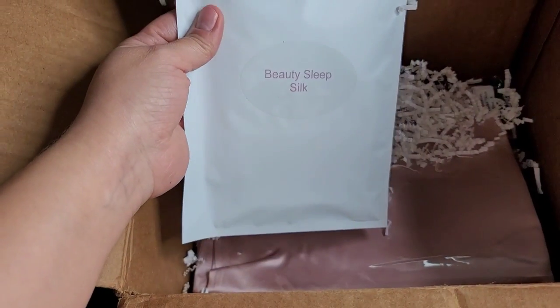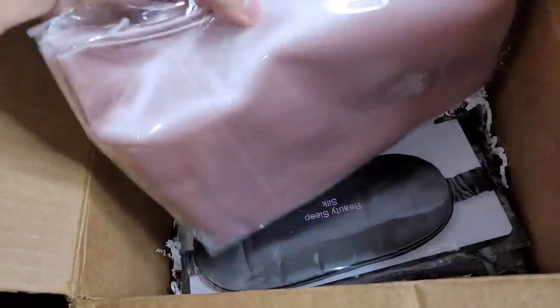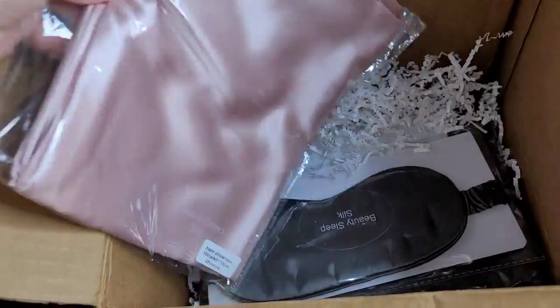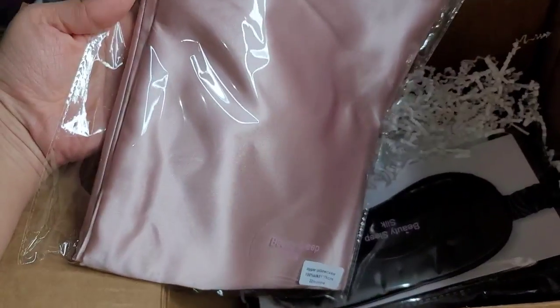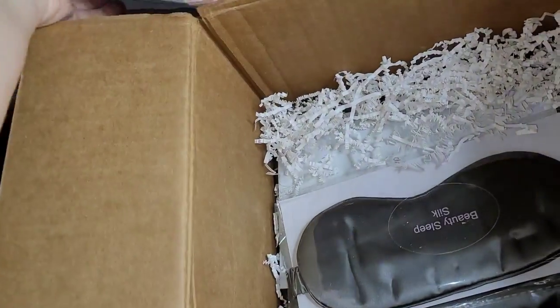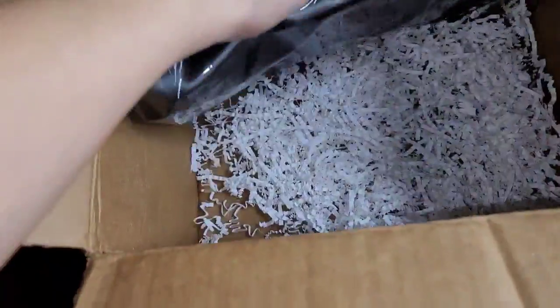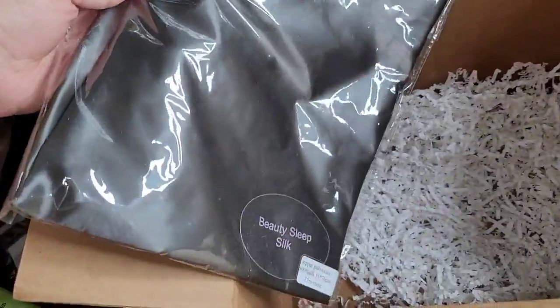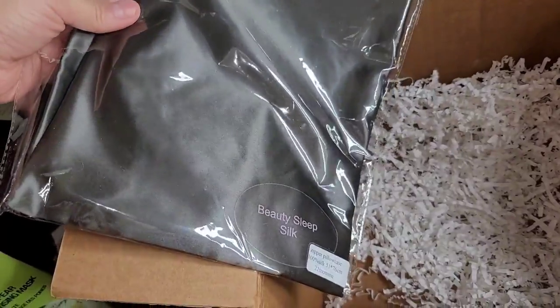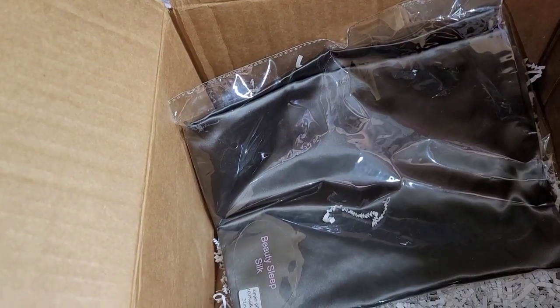We have some Beauty Sleep Silk. I don't know what this is, but it sounds interesting. And then we have, I want to say these are pillowcases. OMG. This mauve rosy pink. Oh my goodness. It matches the mask. And we have a gray sleep mask right here. So we got to fight for colors now. And we have another one of these. Yo, y'all the real plug. The real effing plug, to match the eye mask with the pillowcase. Wow. OMG. I am so grateful for this.